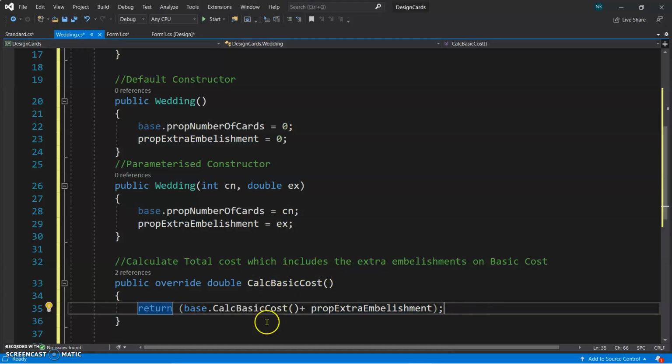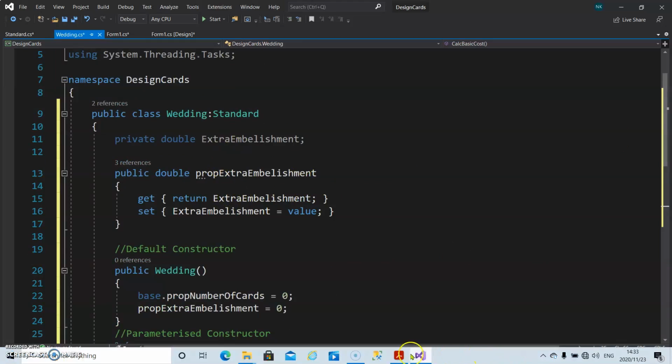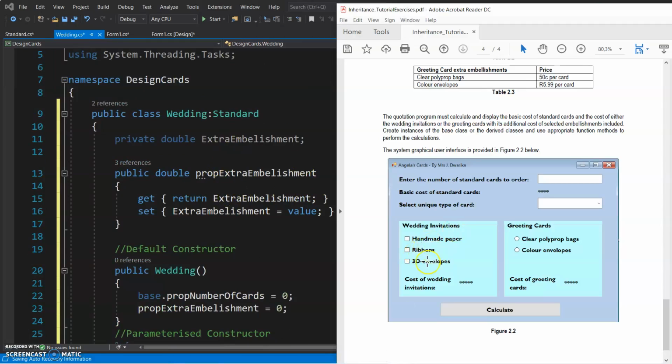And then in this method we add what? The extra embellishment services on top of the basic cost, so that it gives the total cost. That's why here I say we are calculating the total cost. So for the total cost we need to add the extra embellishment. That's why in this class we did not declare anything that will represent a boolean type. Remember the extra embellishments are checkboxes, they represent boolean values, they return true or false. So now we can't declare something which is a boolean value here.